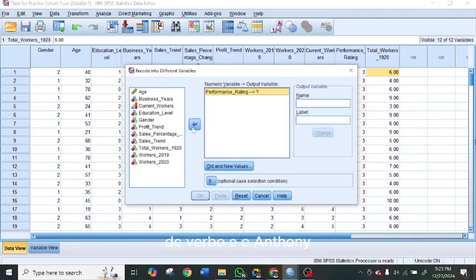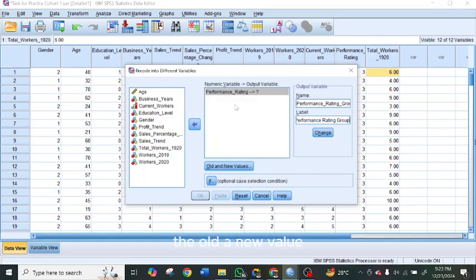Now we are going to assign a new variable name. So let's assign a new variable name. So let's call it performance rating name. Sorry, group. Remember, there should be no space in the variable name. Performance rating underscore group. So I'm grouping all the performance rating. Then I'll come here, I'll put the label groups, still leave it at performance rating group. I'll leave it at that.